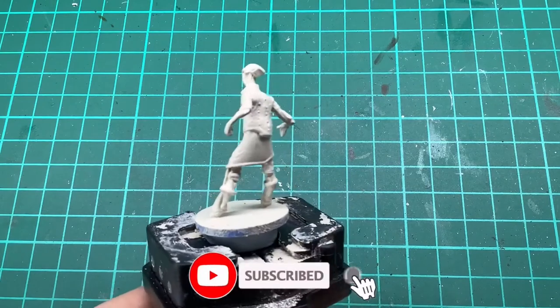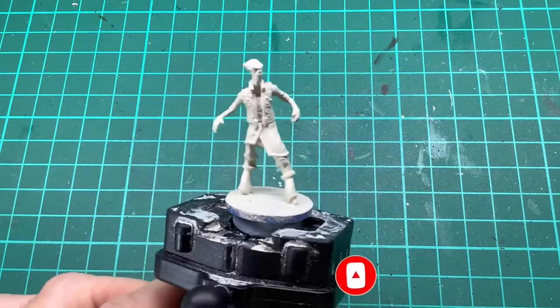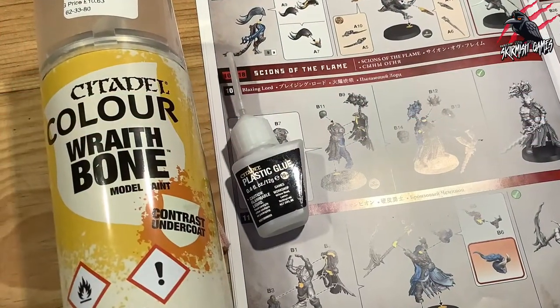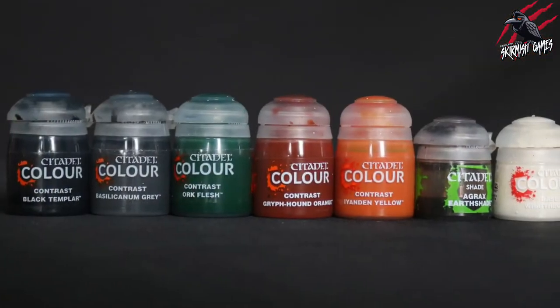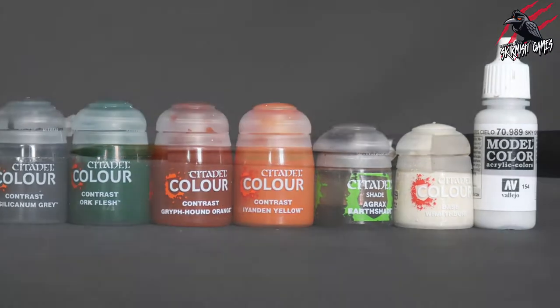And here I've got this little miniature holder from Games Workshop, but I'm just gonna put some blue tack on it and just hold the miniature down instead, just to protect the base. And I've primed this model already with the Wraithbone contrast undercoat spray, no glue or assembly required. And in this video, we'll be mostly using contrast paints with some Agrax Earthshade and some layer paints as well.